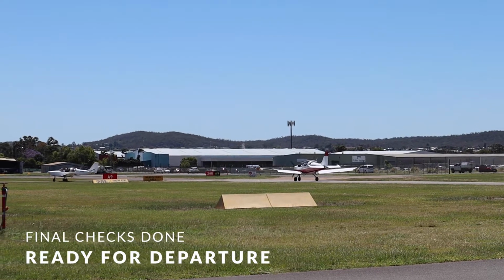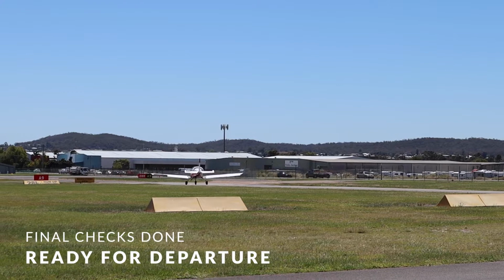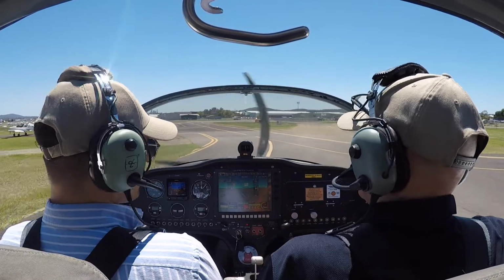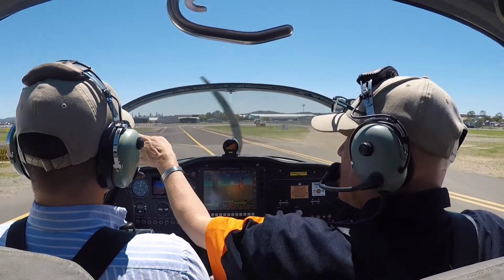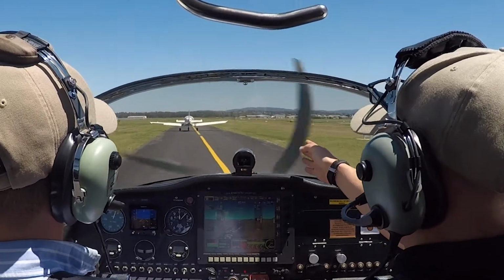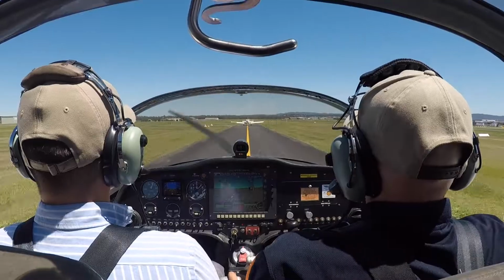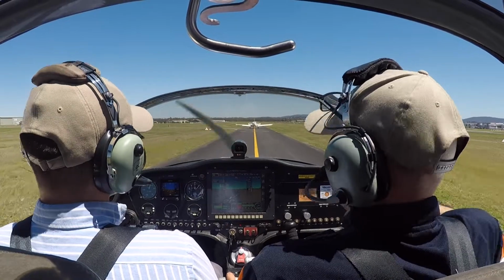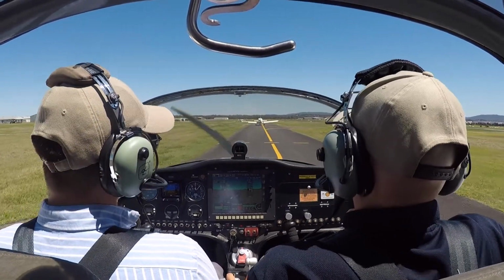Okay, so I'm handing over and you are controlling the airplane. So if you press your right foot, you go to the right. If you press your left foot, you go to the left. And we follow our company Sling here. And the further in the distance you look, the easier it is. And imagine that's your straight line. And as you see on the ground, we are quite prone to wind. That's around 20 knots of wind at the moment, 20 to 25.